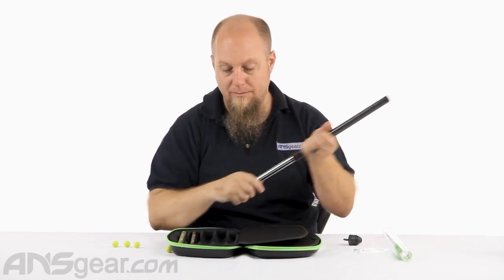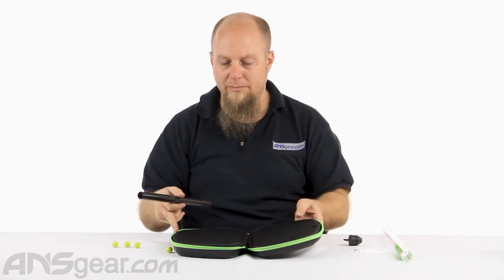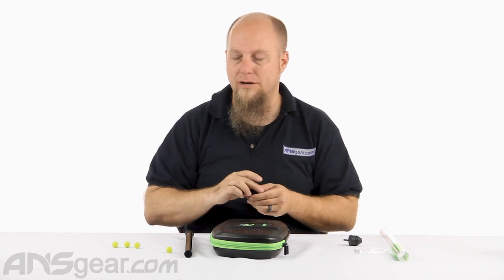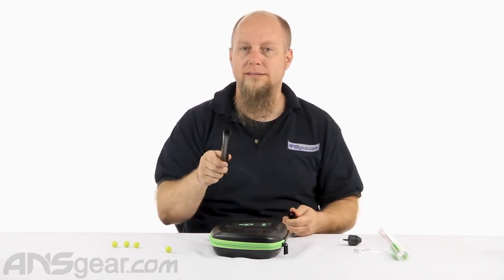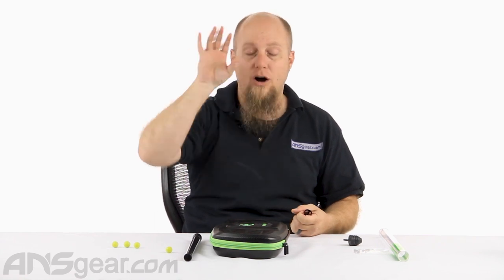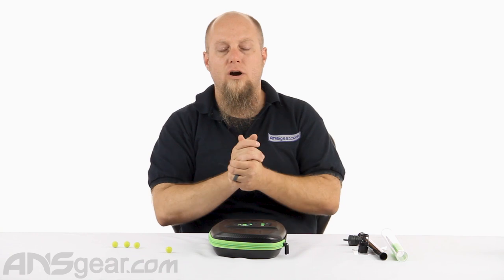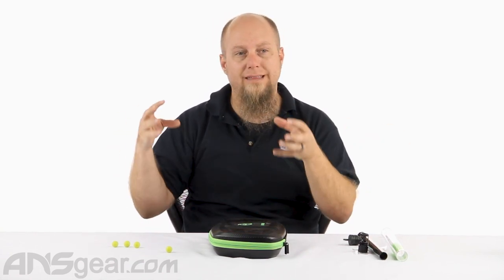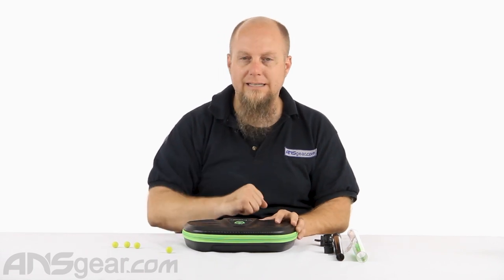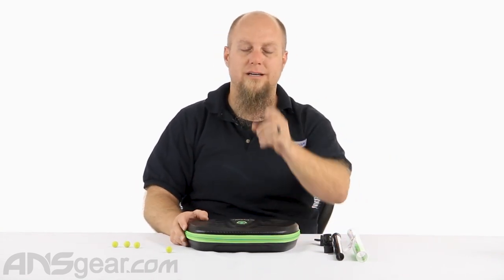This comes in really handy if you're always trying out different kinds of paint. To be able to accommodate or adjust your barrel to fit whatever paint you're shooting is by far one of the best things you can do for your paintball marker — above any other upgrade. I always shoot a barrel kit in my guns. If you see me testing guns downstairs on our Instagram stuff, I'm almost always shooting some sort of kit barrel. To get the best performance, you really have to run that way. The Freak XL Boremaster kits in conjunction with the barrel — buy them in a total kit — will drastically improve how your marker performs. Get it at ansgear.com.